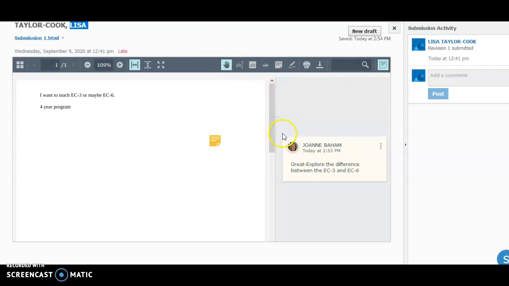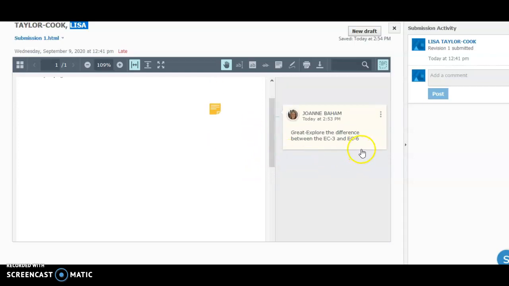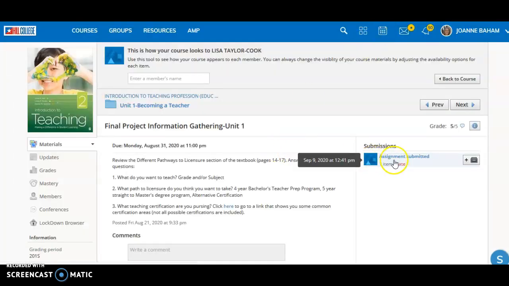So when I am asking you to copy my feedback from your submission, this is what I'm asking you to copy for the extra credit assignment. And if you see a comment that says, view your feedback in the submission, this is what I mean. Once again, I'm going to show you how I got there, and there's actually a second way to get here. I got here through assignment submitted on the main assignment page.